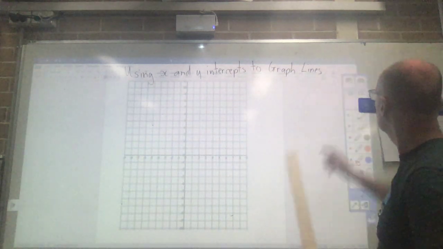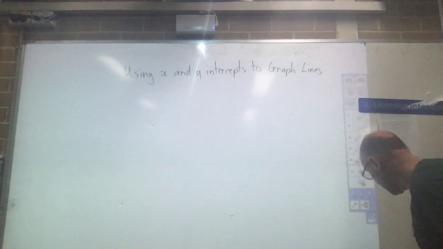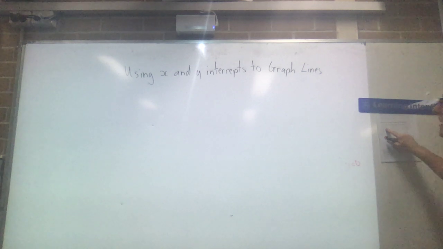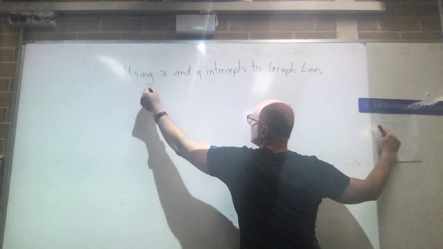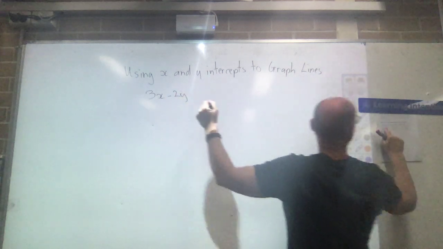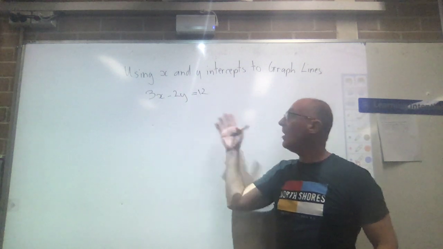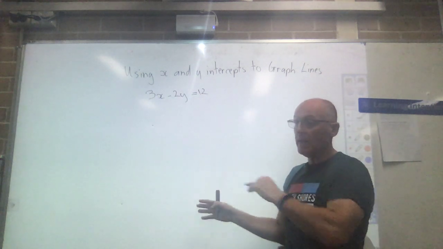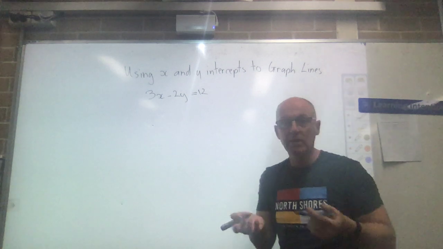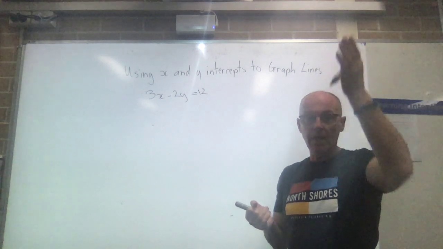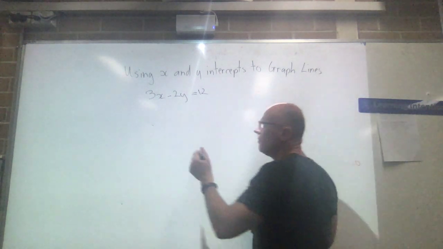So very quickly, a bit faster this time. I'll do a harder one, question D. Question D is 3x minus 2y equals 12. We want to draw that equation onto a Cartesian plane. We want to find two coordinates because you always need 2 points, and the 2 points we want to find are the x-intercept and the y-intercept. Let's find the y-intercept first.